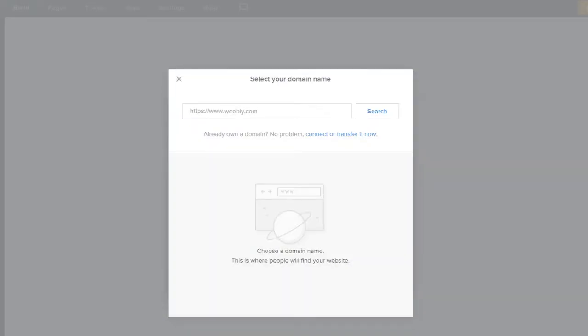Now, getting into the editor, you can see it's going to ask you to pick a domain name. A domain is the www.whatever.com that you're going to be using. I'm assuming that most people wanting to make a free website won't already have a domain. If you have one, you can put it in here and connect it, which looks great for your website. It's better for SEO. However, today in this example, we're just going to use Weebly's free one.